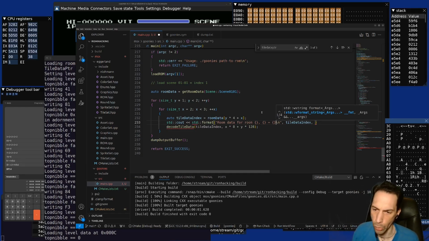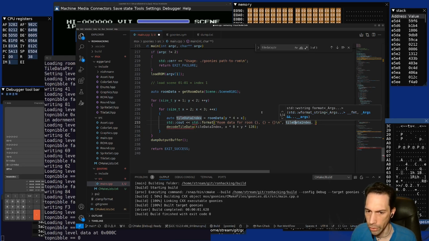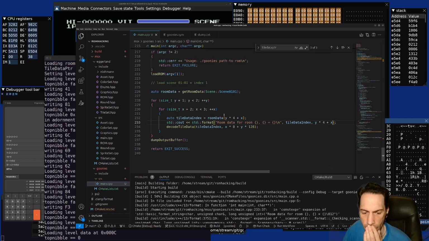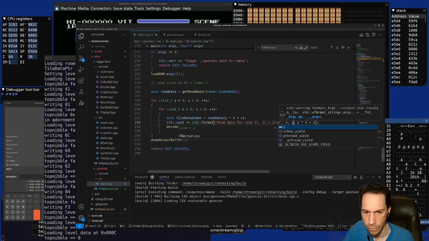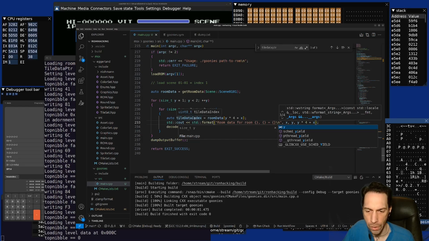Actually, we're reading from room data, so I need to know that number too, right? So y times 4 plus x. What's wrong? Oh yeah, I'm missing something. Tile data index, that's room. No, that should be x and y, and then the index, right?